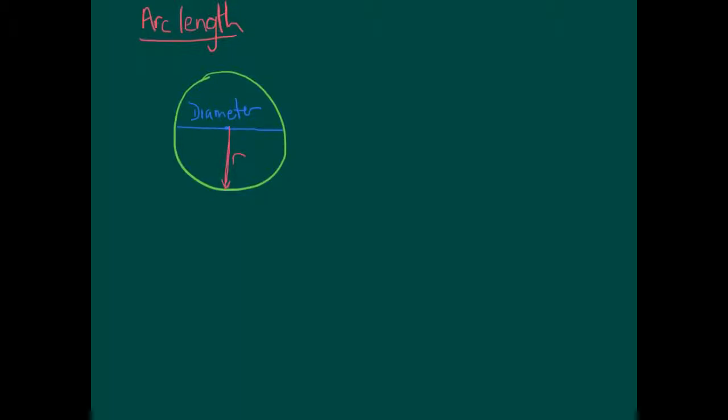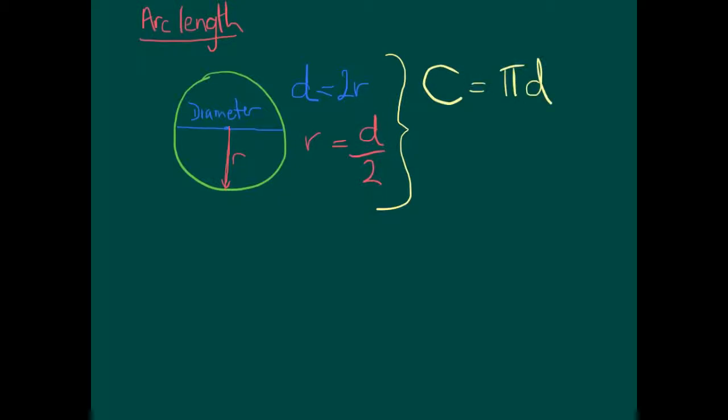This distance is called the radius. Now, generally speaking, the diameter is twice the radius. If you want to write it with regards to radius, the radius is the diameter divided by 2. So you've got these two concepts, a formula now for diameter and a formula for radius. When we were discussing circumference, I gave you the formula for the circumference with regards to the diameter. So I gave you this formula, C equals pi d. So we've now got the circumference formula with respect to the diameter.